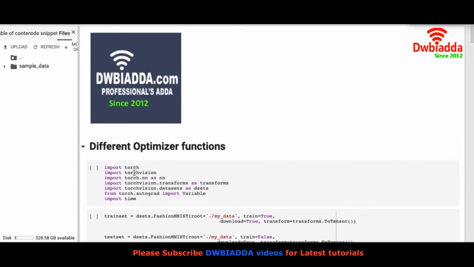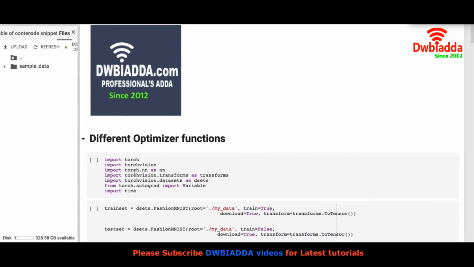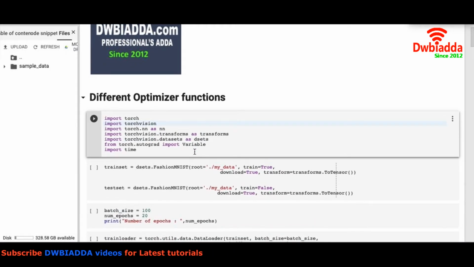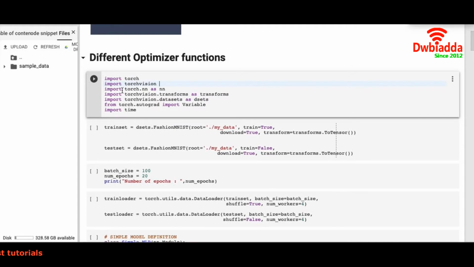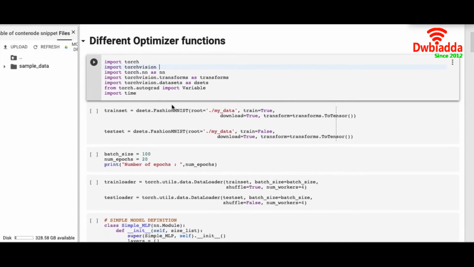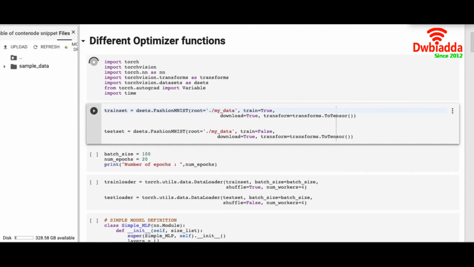So today I'll make this video about the optimizer functions that are available in Pytorch. So without further ado, let's import Torch, Torchvision, Torch.nn, Torchvision.transforms, Torchvision.datasets, Torch.autograd, and time, just like the previous video, to check how much time each step is taking.